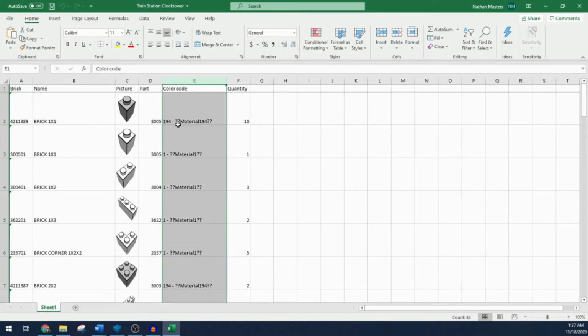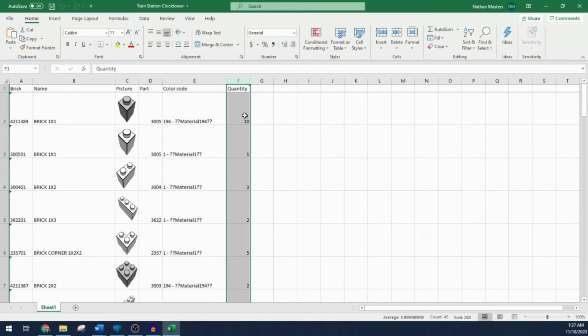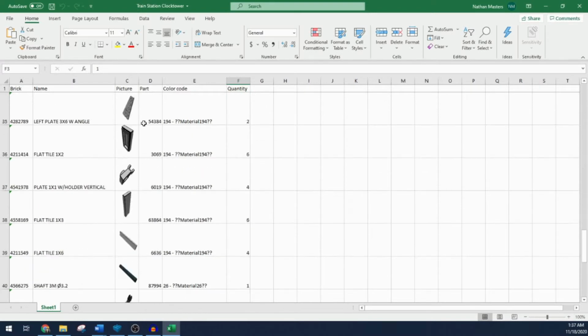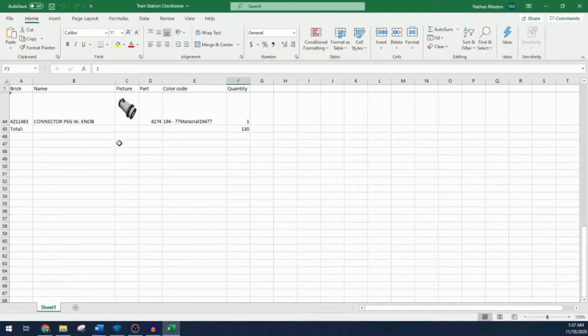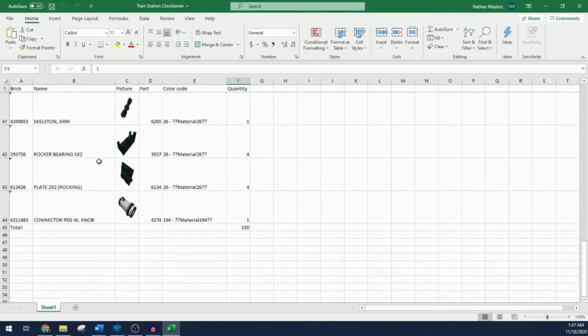E has the color code, which is actually broken now in LDD because it hasn't been updated, but this used to be relevant when you exported stuff to LEGO to buy, which doesn't work anymore. And column F has the quantity. So, for example, on the first row, I have a light gray 1 by 1 with 10 quantity. The next row down is a white 1 by 1 with 1 quantity. And for every unique part in your model, it will put that on a new row, and you have that as an Excel file, like that. Adds it up for you as well for 130 parts.